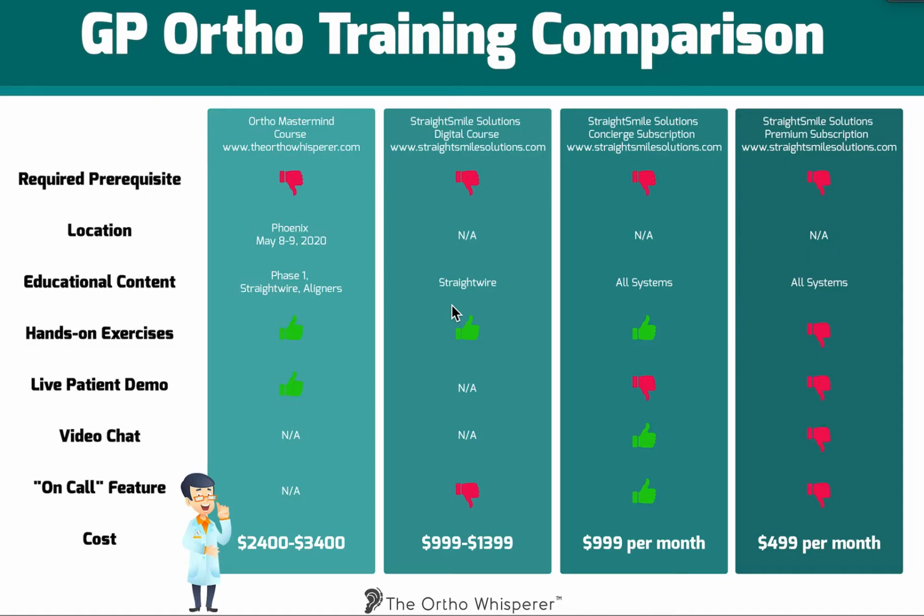So let's start with the premium first. What's in the premium is also available in the concierge. The way the premium works is it's $4.99 a month, but that's unlimited patients, one doctor, one office. If you have satellite offices or multiple doctors, the fee is a little bit different, so you'll want to contact us for that and we'll customize it for you. The premium is really meant more for a doctor who is international and just doesn't have time for some of the resources that are available to our more local dentists, who are looking for immediate answers and video chats and screen share chats and training their team virtually and stuff like that.